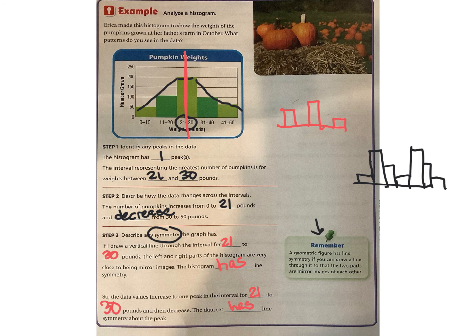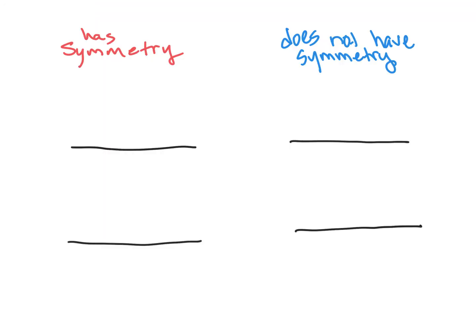about the peak. So let's talk a little bit more about symmetry because I want to make sure you're understanding that. And then that's it for this lesson. Okay, well, as we already saw, I have a has symmetry side and a does not have symmetry side. So we already saw one that looked sort of like this. And it doesn't have to be perfect, but if it's close to a mirror image, if I drew a line down the peak and I folded that page over, this side over to match this one, it's pretty close to a mirror image. So that has symmetry.